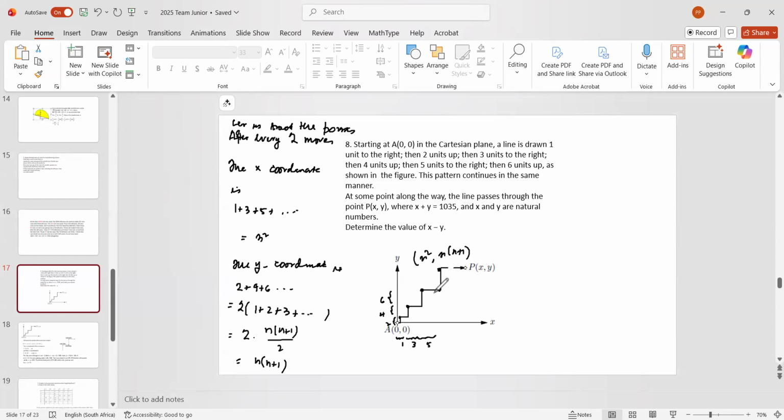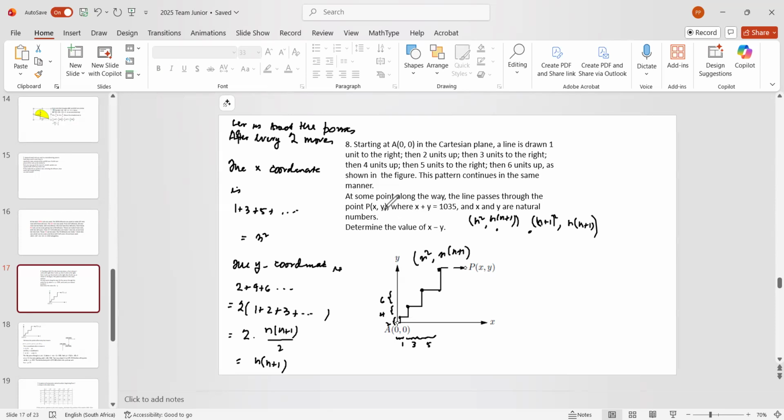All right, so if you take a random point, these coordinates are n squared and n into (n plus 1). And the horizontal one here will be a new one, it'll be (n plus 1) all squared. The y-coordinate remains the same. And then after that, it goes upwards, and the y-coordinate will change. Okay.